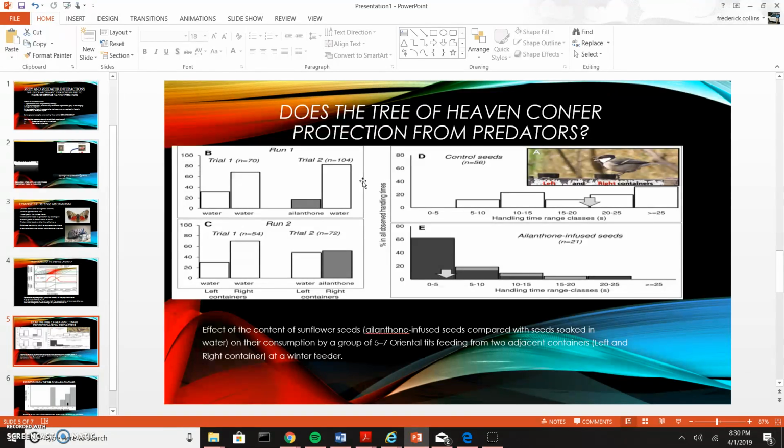They made a study with two separate bowls, one of which contained seeds that had been mixed with crushed insect, the spotted lanternfly. And as I mentioned earlier, the lanternfly has chemicals in it that are toxic. So the birds actually avoided feeding from the bowl that had seeds mixed with the chemicals of the insects.